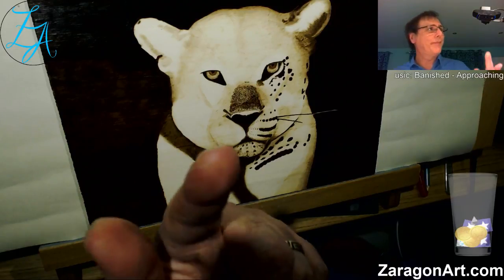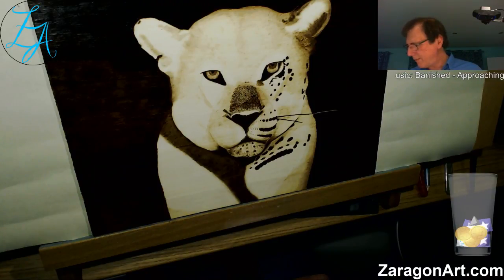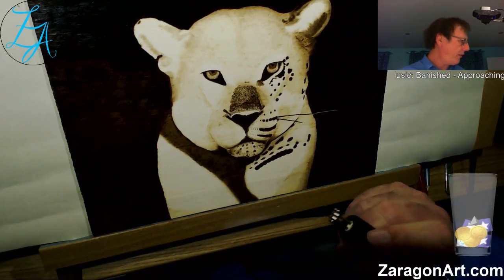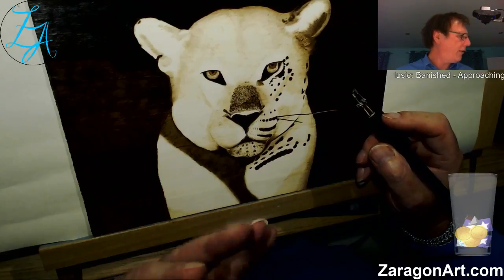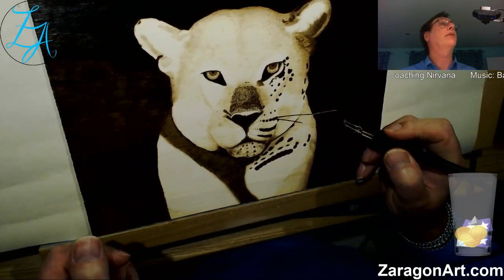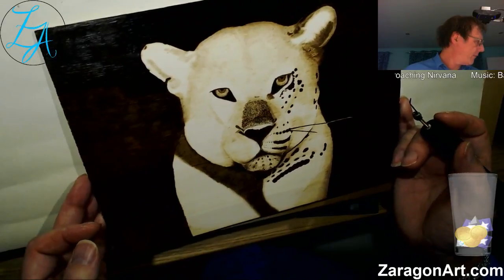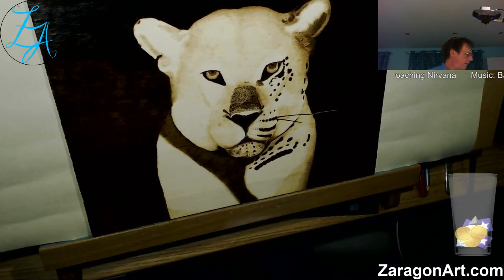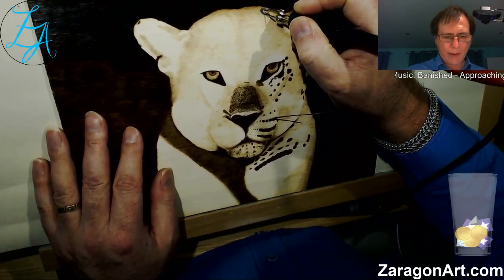For some reason, this camera just doesn't seem to like these lights too much. Usually you have to sort of overexpose the picture to stop it doing interference with the 50 hertz on the light. You're getting a slightly better view of it now. Let's exaggerate things a little bit.